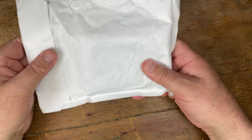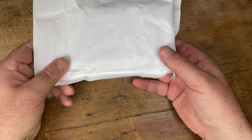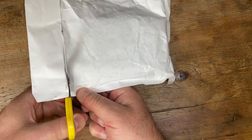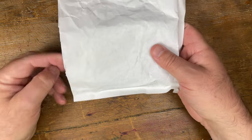So I have received this. It is a binder. Let me just show you it. Hiding my address on the other side, but it's okay. I don't think I'm going to cut anything inadvertently. So let's have a look what we've got.